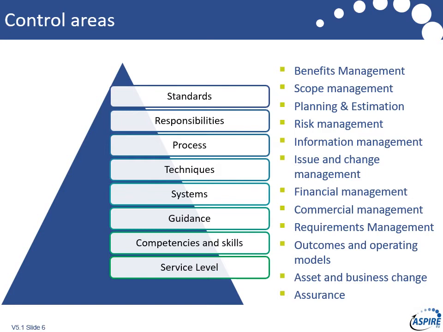So when we're designing a control area, why don't we just pick on issue management, we need to have a standard. What do we expect people to do? We need to be clear on their responsibilities. We need to define a process that they can follow, or there needs to be an understanding of how it should work. We need to think about techniques, impact analysis, or if we were talking about risk, early warning indicators. What systems and tools should we be using to support this, and then the guidance. And we also need to think about the competencies and skills of the people that are doing the work.